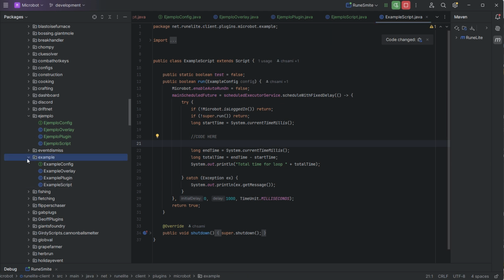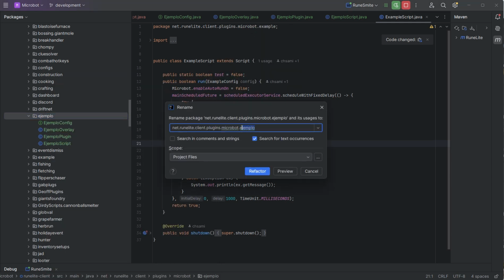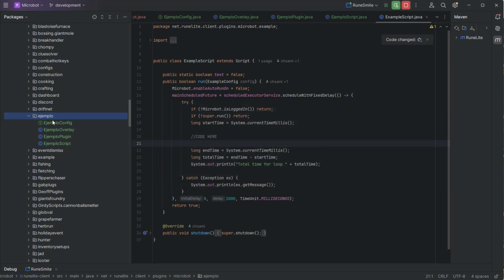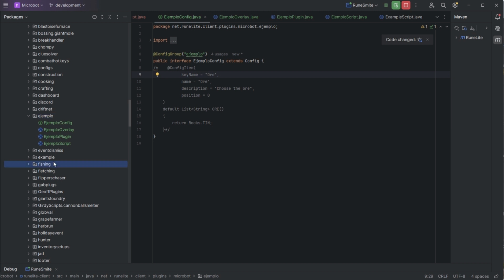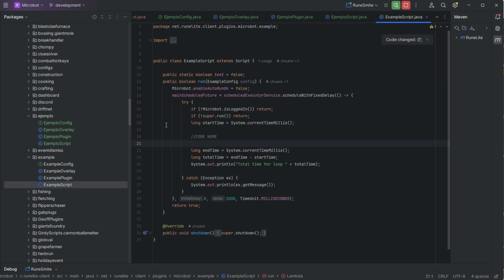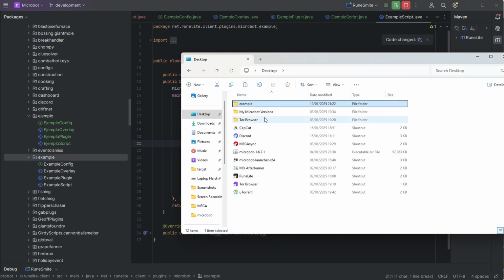You just go to refactor, rename, go through each one, and just for convenience sake, you copy and paste the example folder so that it's just there, because a few times you'd get some issues. It would just come up, say, hey, do you want to add example? And if you can avoid having to click another thing, well, this is the video for you. This is the guide for you. You're going to totally avoid that, and that's great. And that's it. That's how to refactor in Microbot with the least amount of troubles, least amount of issues.